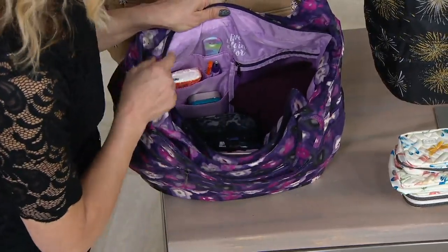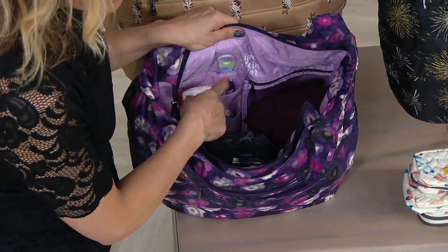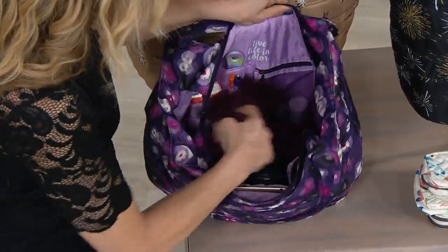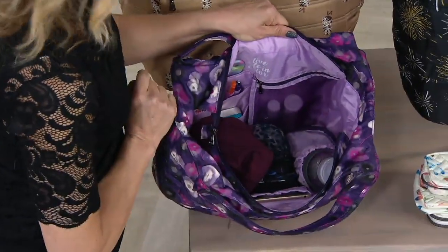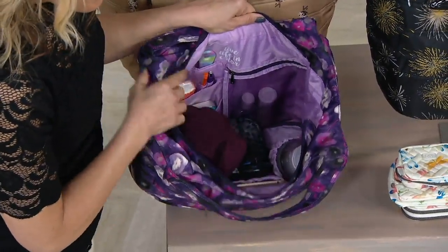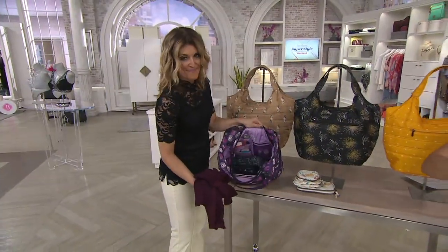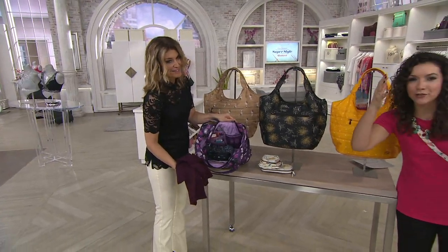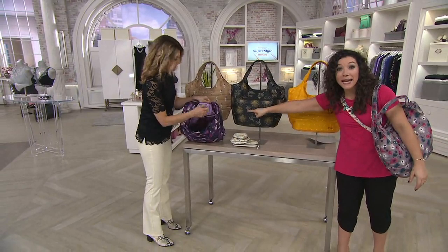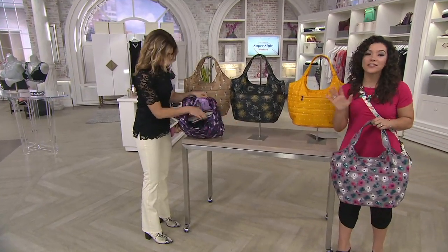Then on the back wall — this is why it's customer top rated. You have stacked pockets, pen holders, a place for a brush or comb, tissue, mints, and another mesh pocket. Just nice to keep things nestled in. This is like a command center — like in your kitchen where you have all your keys, batteries, where the kids drop off their backpacks. All those essentials in one place. That's the command center for your bag. This is so smart.